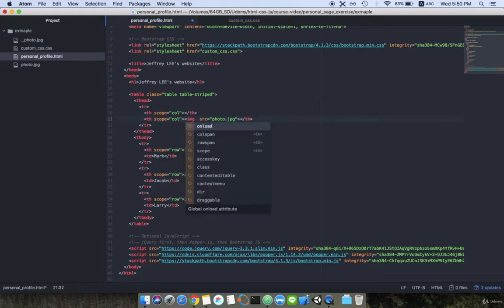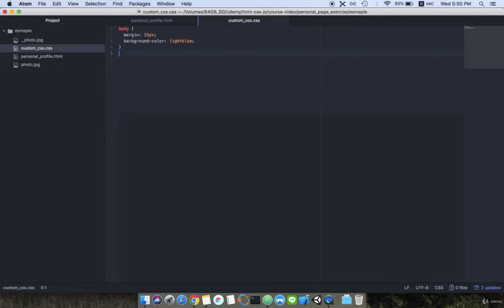So in order to make it smaller, remember we can add an ID for the image, and then inside the custom CSS, we can add some style. Because we are using ID, we need to use a hash, and then the ID, and curly brackets.